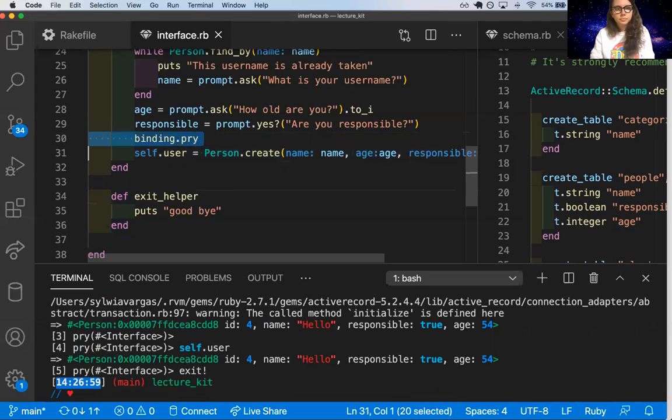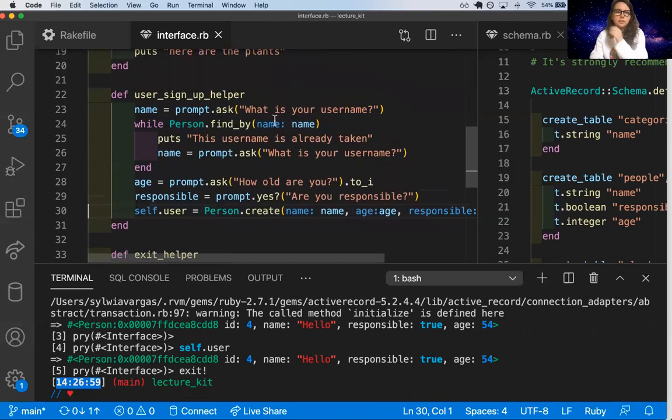In here, this is only for the sign up, but you could already make it a sign up and sign in: if the person is found, then you just log them in, or you can actually provide a password, or however you want. But this is logic that you can come up with yourself. And once you know how tty-prompt works, you can just be creative with it. So yeah.